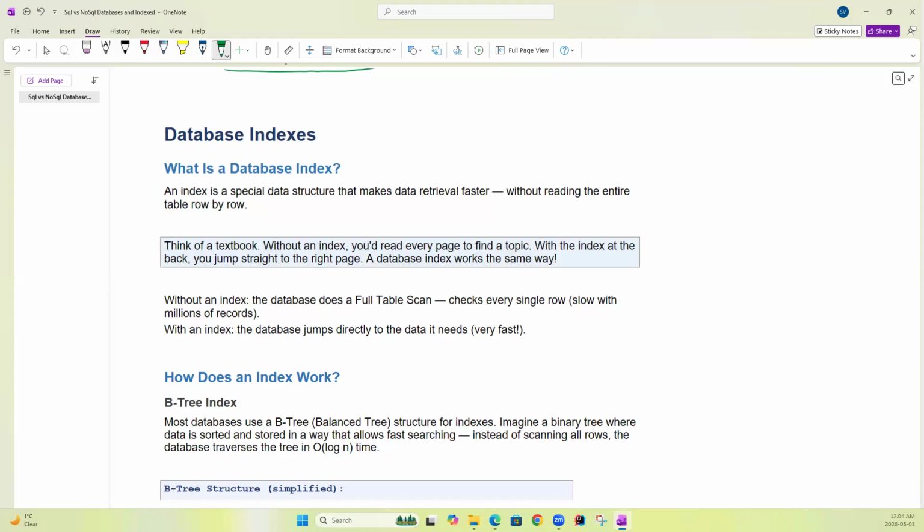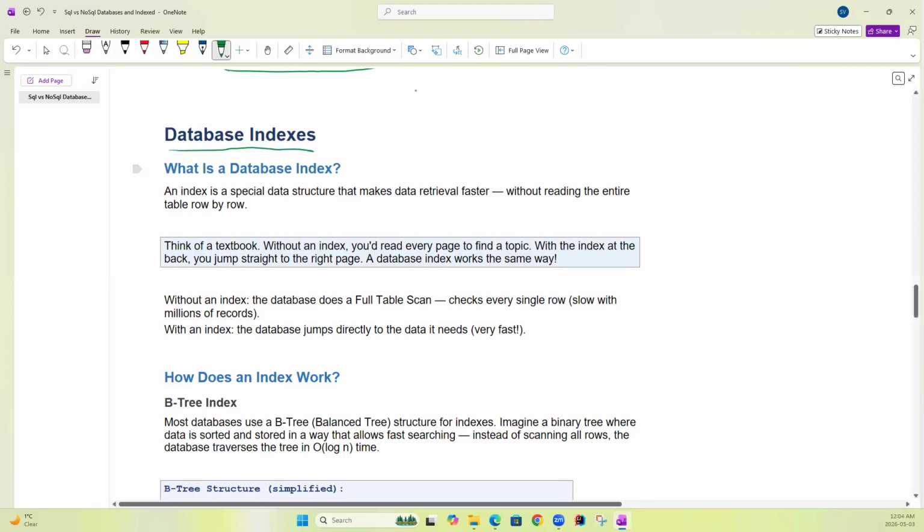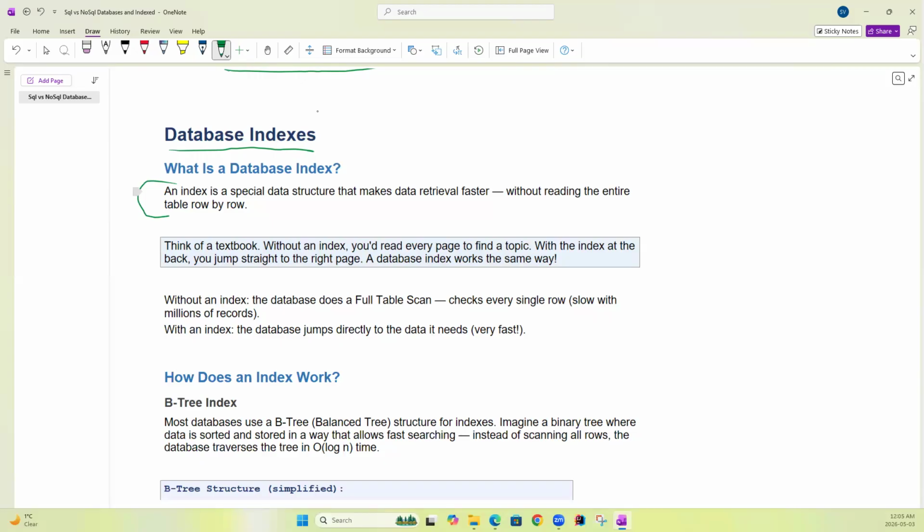Now we are switching to database indexes. So what are database indexes? Everyone knows, right? I just wrote a simple example here as a definition. An index is a special data structure that makes data retrieval faster without reading the entire table row by row.